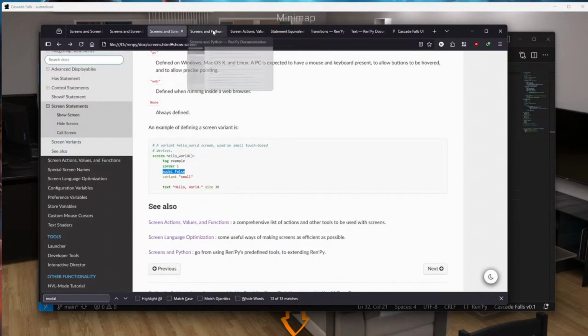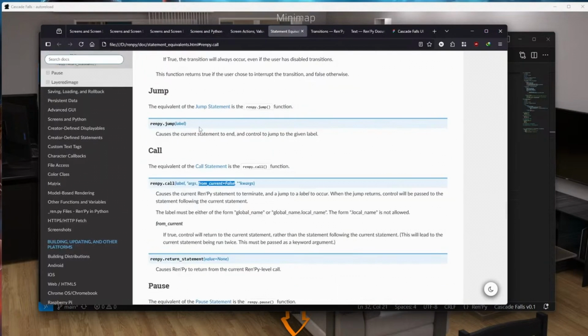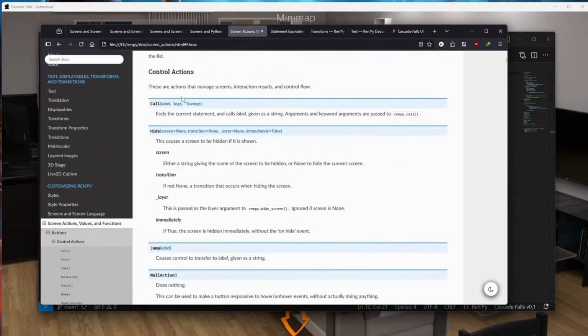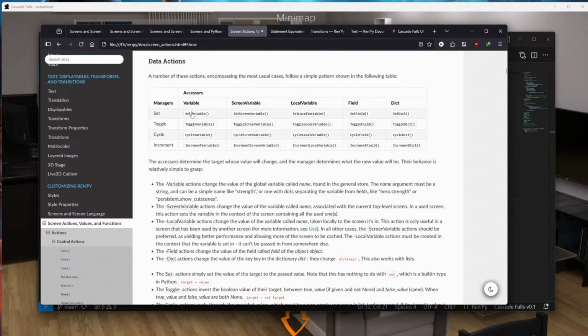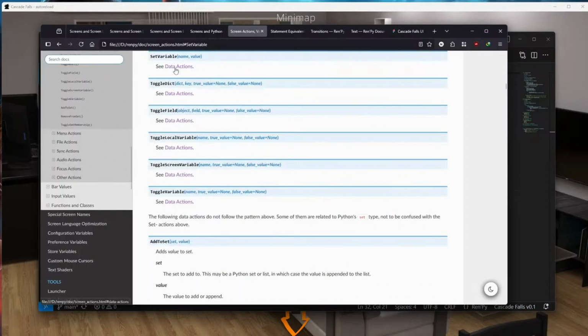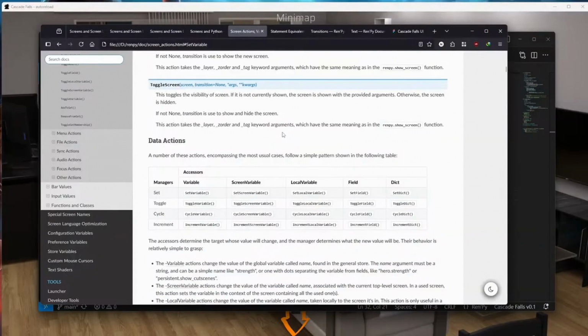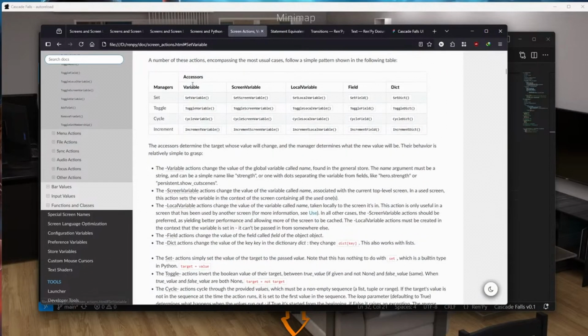Where's my actions? Set variable. Screen local set field.